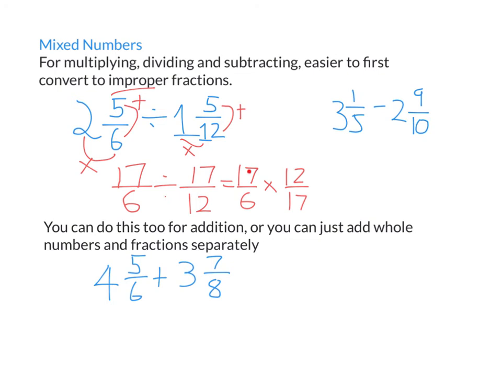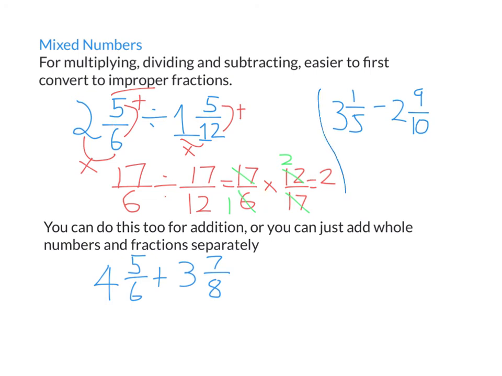But you know what? I don't want to do 17 times 12. That will take too long in a test. So I'm going to look to cancel. 17 on the top and the bottom, I can cancel. I can divide the top by 17 if I divide the bottom by 17. And similarly, 6 goes into itself once and it goes into 12 twice. So what I'm left with is just 2 on top, 1 on the bottom. Of course, I don't need to write the 1 on the bottom. The answer is just 2. So that was made a lot easier by converting to improper fractions and then cancelling.